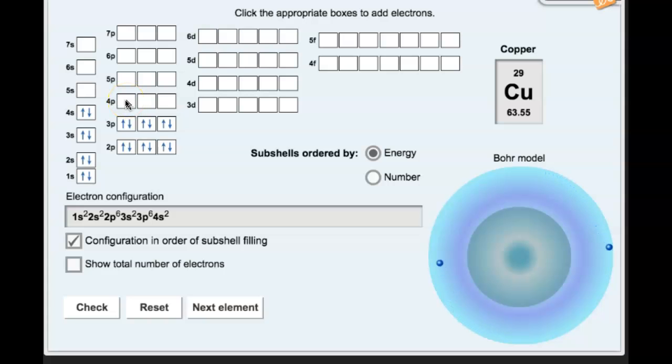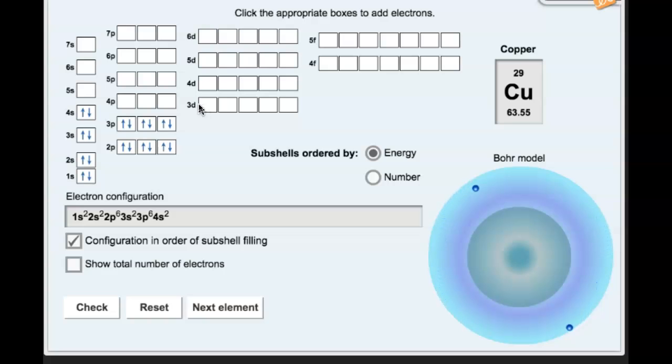Okay. Now here's where it's kind of strange. You see how the 3D level is in between the 4S and 4P. The 3D level is a slightly lower energy level. The 4S is lower, then 3D, and then 4P.